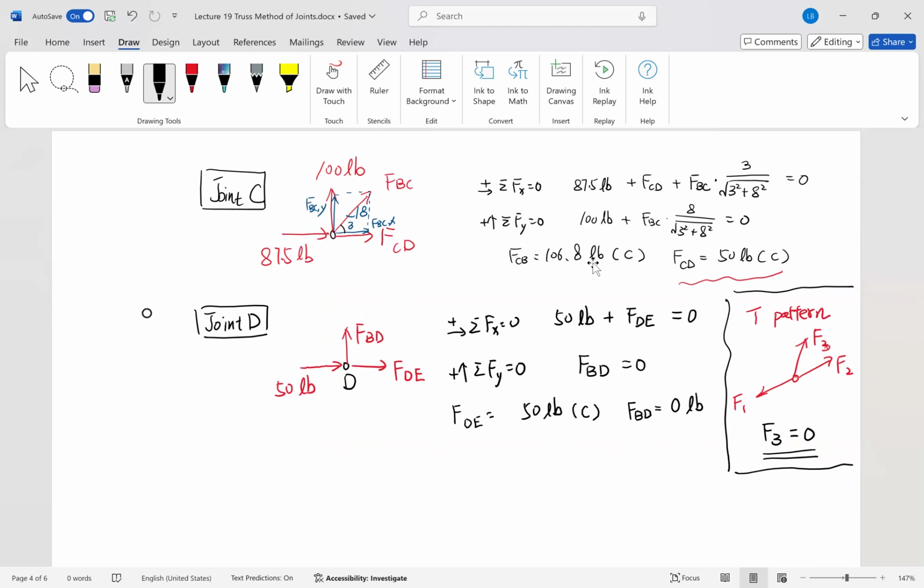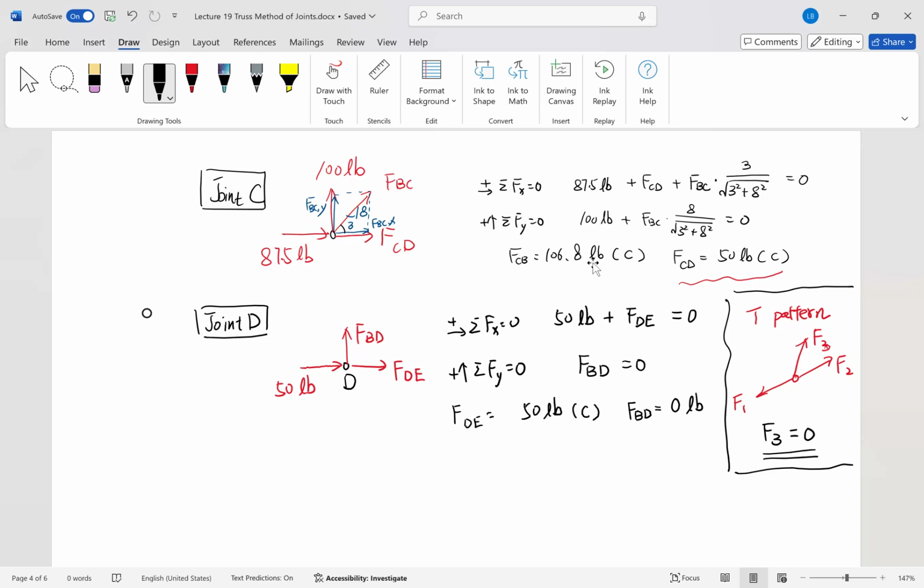So the most basic way to understand this is actually equilibrium. Because along the direction of F1 and F2, according to the X pattern, they have to equal each other. If the particle is in equilibrium, then along that direction it has to be in equilibrium, right? So F1 and F2 have already canceled each other out. Then we only have F3 left. Since the particle is in equilibrium and nothing else can cancel out F3, then F3 has to equal 0. This is a T pattern.